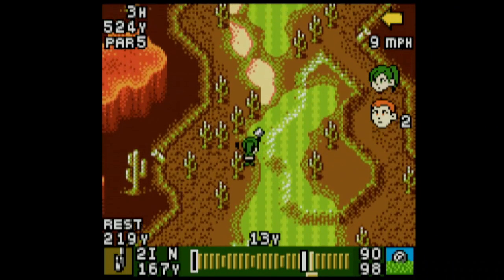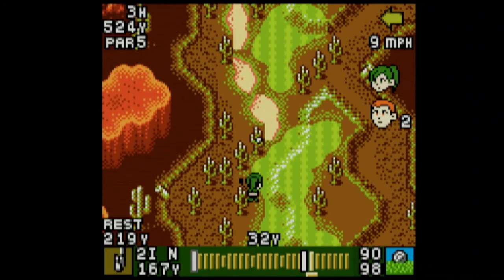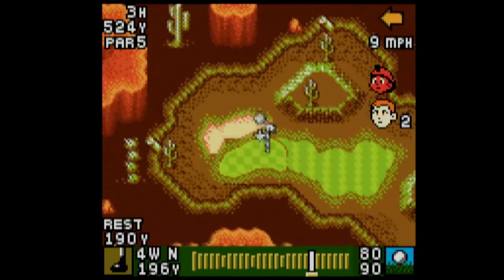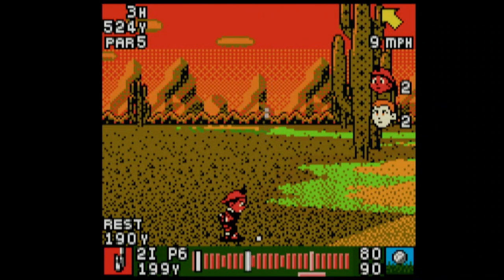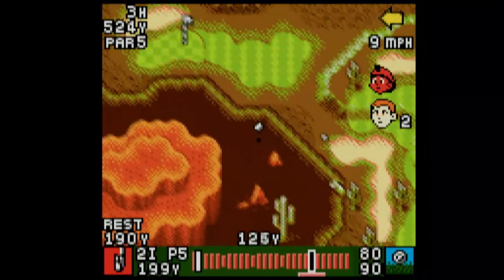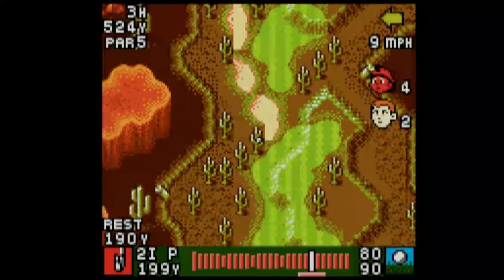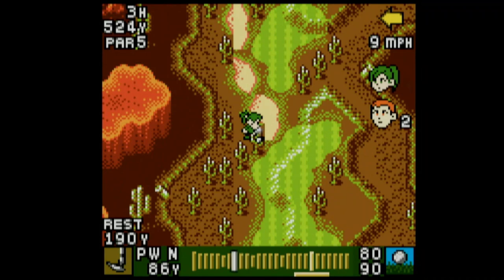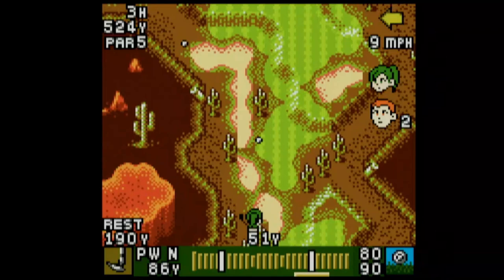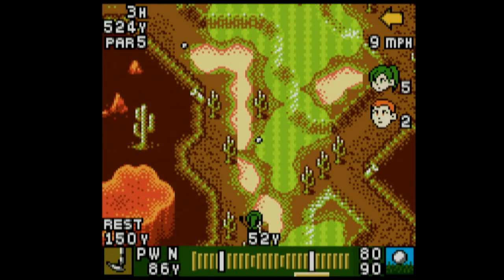Oh my God, she duffed it again. I'm gonna lose a second hole, I swear to God. Get it over out of bounds. I swear to God. I thought Tiny was bad. There is no way we can win this.